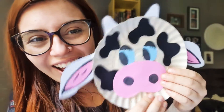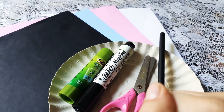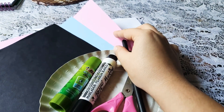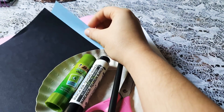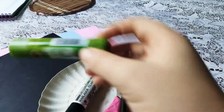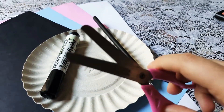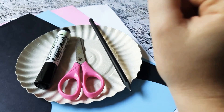Let's go do an activity about cows. I will show you how to do a paper cow. Let's go! So here I have our materials to do our cow: white paper, pink paper to do the face, blue paper to do the eyes, and black to do the spots. Glue, black marker, scissors without a point — to cut nicely — and a pencil.